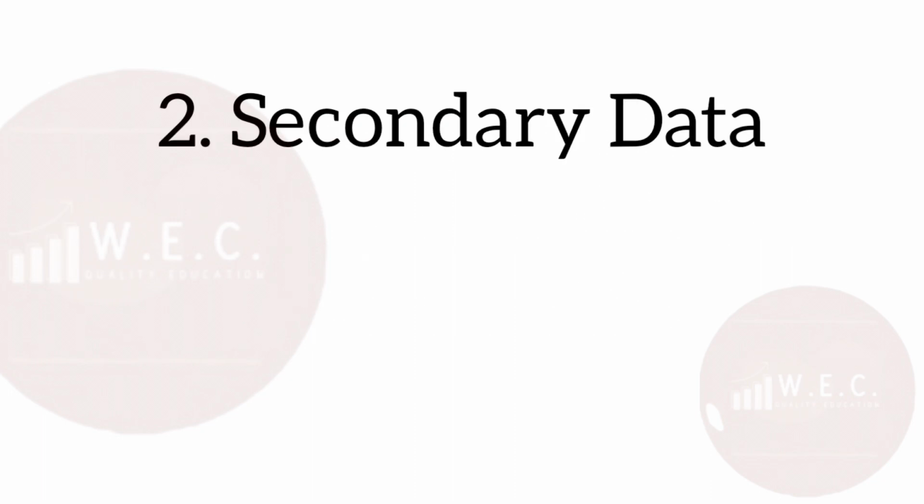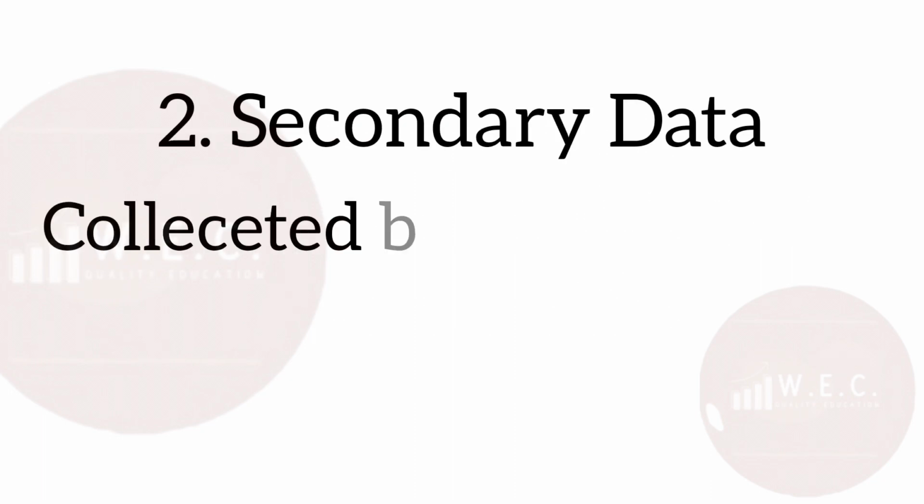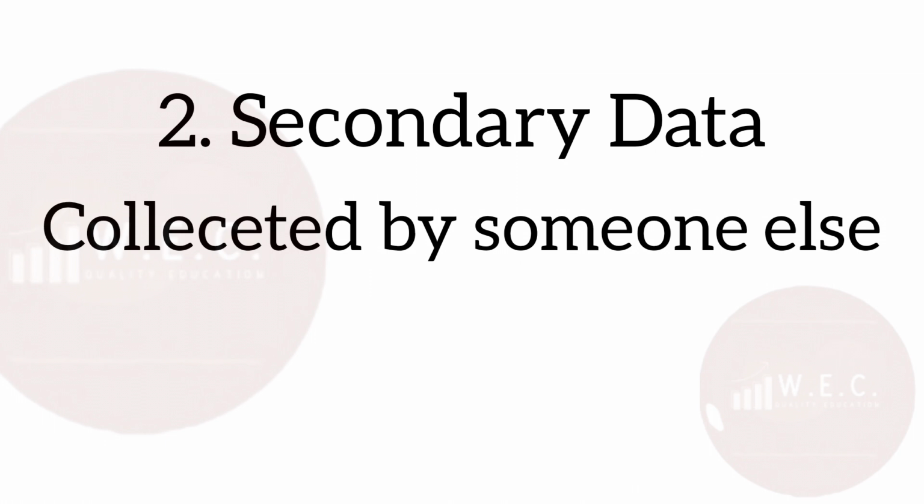Number 2, secondary data. Secondary data is the data collected by someone else. It is used by me, but it is collected by someone else. For example, if I were to borrow the data about the total production of food grains of that particular area from someone else instead of collecting it myself, then it would be secondary data to me. So secondary data is actually used by me but collected by someone else. You will know we can get such data from NSSO, the National Sample Survey Organization. We will read about it later.